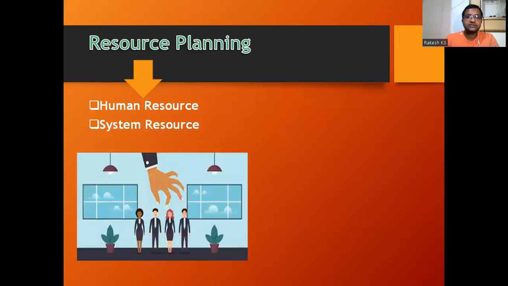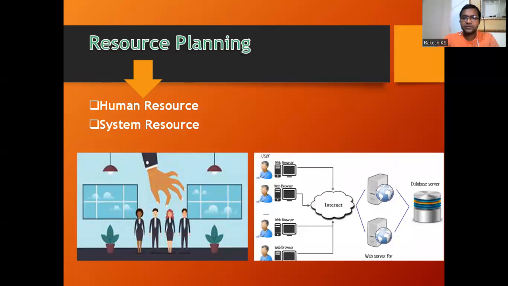The next thing is system resource. When it comes to the system resource, we have a lot of things to consider. The first one is the user. Whether the user needs different kinds of platform, or will have different kinds of environment to test. For example, if there is a Selenium platform, how the user will be executed, all those things. After that, we need to consider the internet. What kind of broadband will be available? What kind of internet is available to the user and also to the client side?